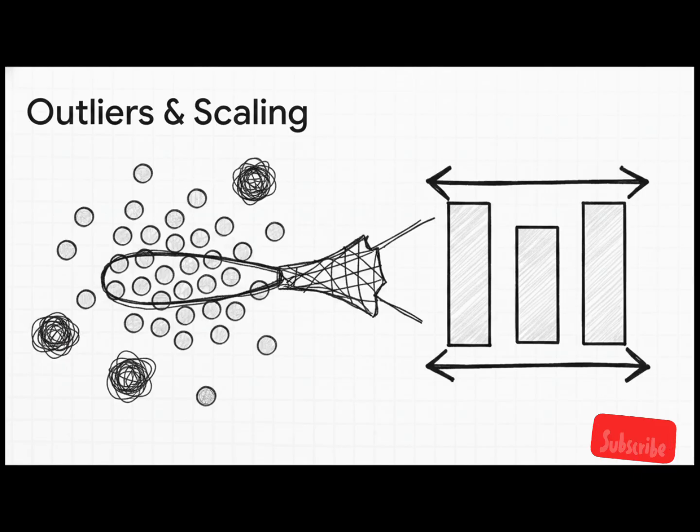Finally, we apply adaptive scaling. We don't just blindly use one scaler for everything. We test the distribution of every single feature. If it's normally distributed, we use standard scaler. If it's heavily skewed, we use robust scaler. And if neither applies, we fall back to min-max scaler.